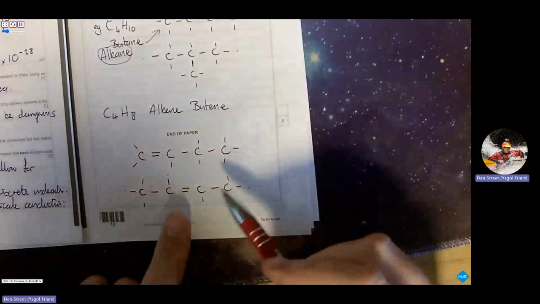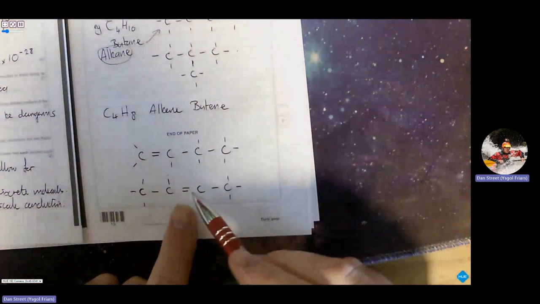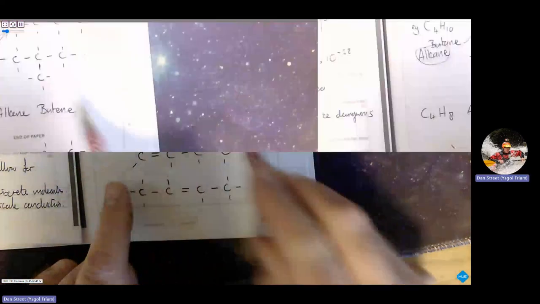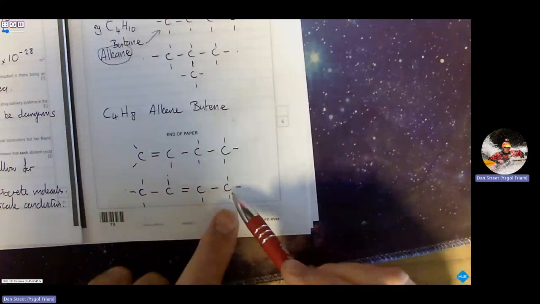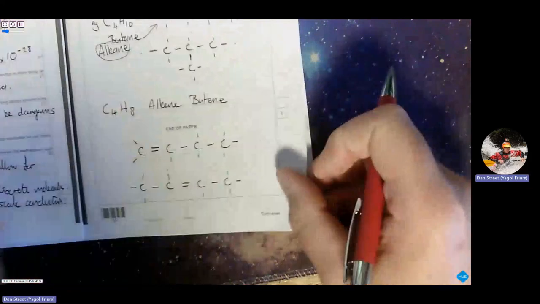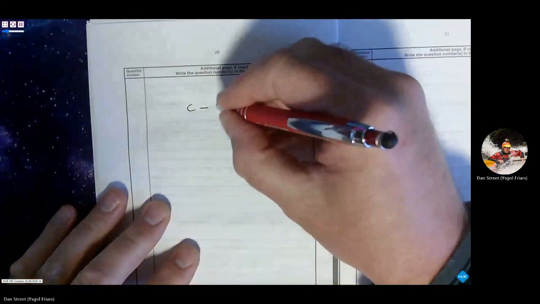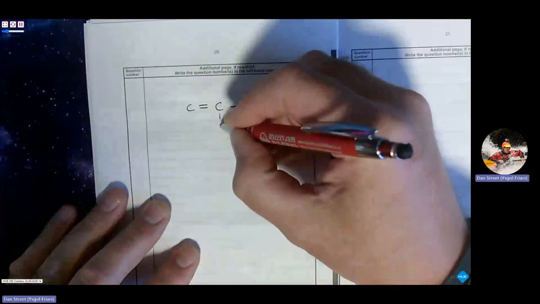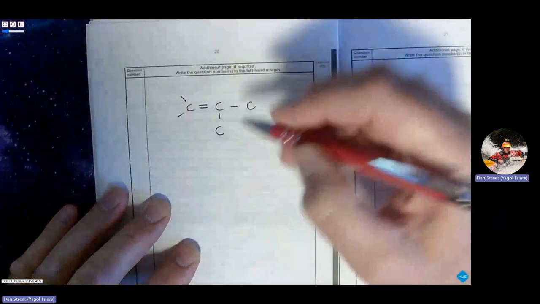And then there is one other way we can change this structure. We can't move the double bond to there because in doing that we're simply recreating this. We're taking that and flipping it over onto its head. What we could do is take this carbon on the end and place it somewhere down the carbon chain. So I'm going to open the book to the next page, and I'm going to draw 3 carbons in a row. I'm going to put a double bond there, and then for this carbon here we're going to put the 4th carbon, and then we'll just add in the extra hydrogens.